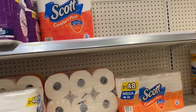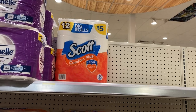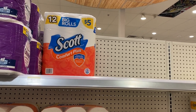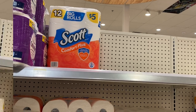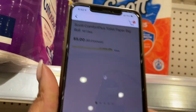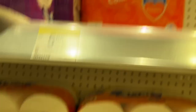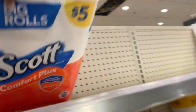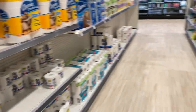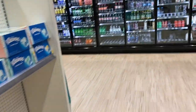Scott's is buy one get one 50% off for this whole month on the 12-roll packs, and I have a $1 coupon. Let me go ahead and show you the coupon — I'm in the Walgreens app, I'm just going to scan so you guys can see. There it is: buy one get one 50% off, and then there's the $1 coupon. So we're going to be able to get it for $3.75 as long as we find one toilet paper and one paper towel. They don't have any Scott's paper towels, but I was literally just in here about a week ago and they were stocked full.